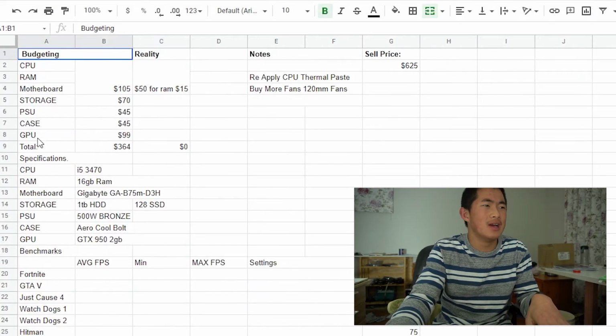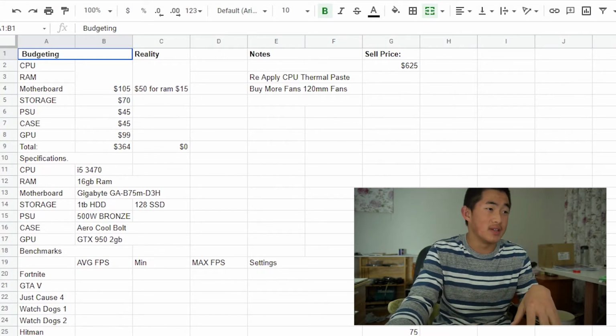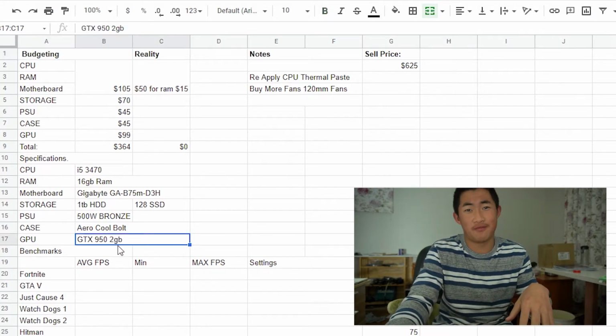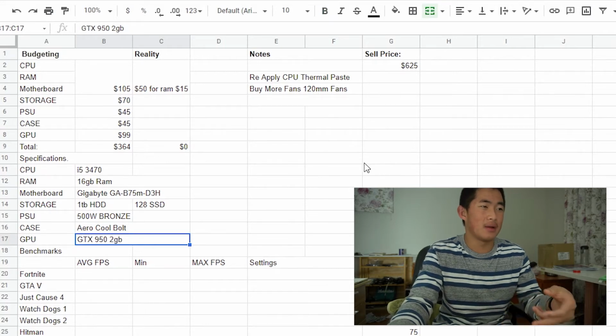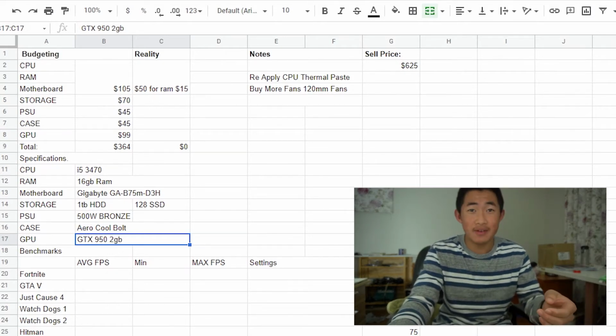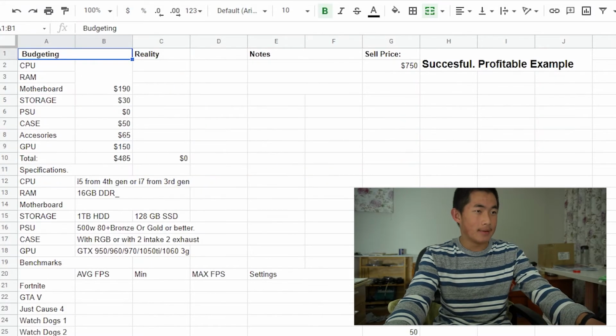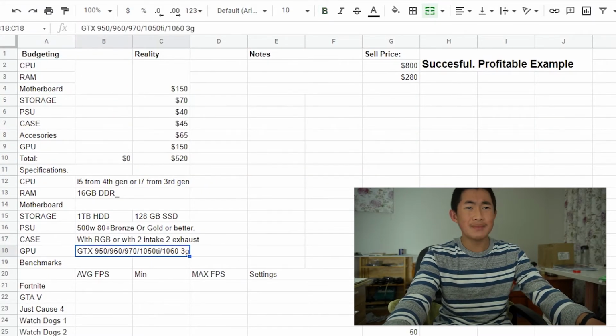Oh, this is the worst computer. This computer had a bunch of cooling issues. Ugh. I just got rid of it. GTX 950, I paid $100 for. It was not a good deal. I could have put a GTX 960 in it, and it would still probably sell for maybe $100 more. So, don't buy a GTX 950 for $100. If it's around $75, it's very worth it. This price is not so much. Yeah, that's pretty much it.